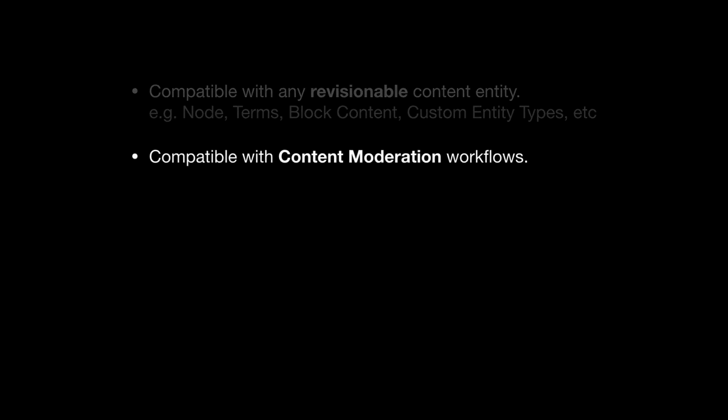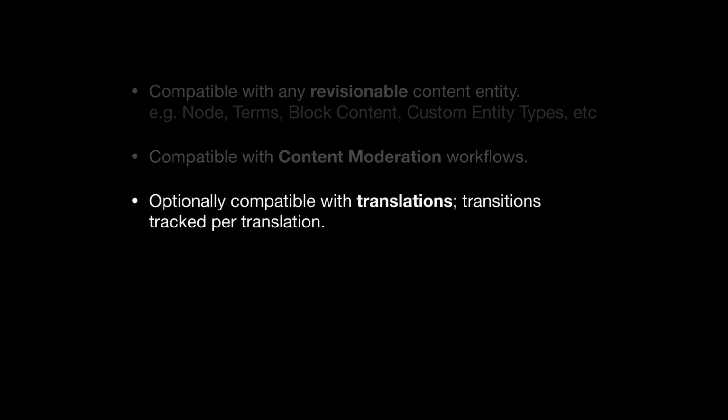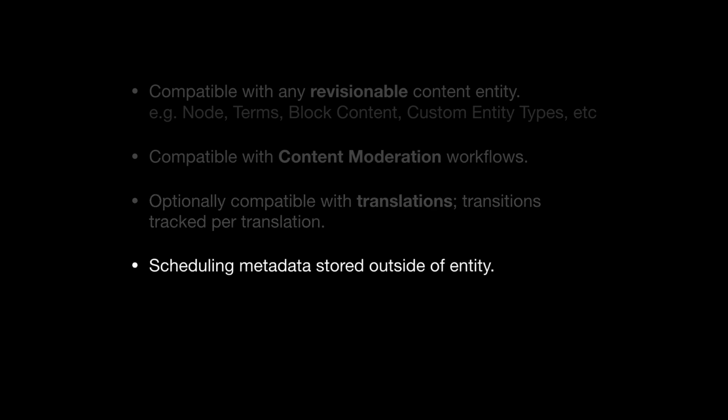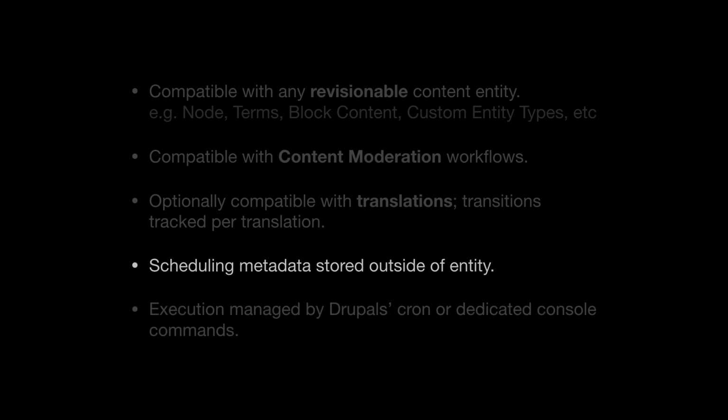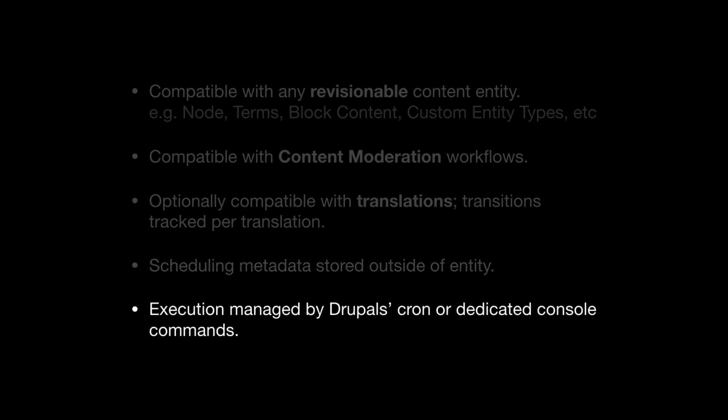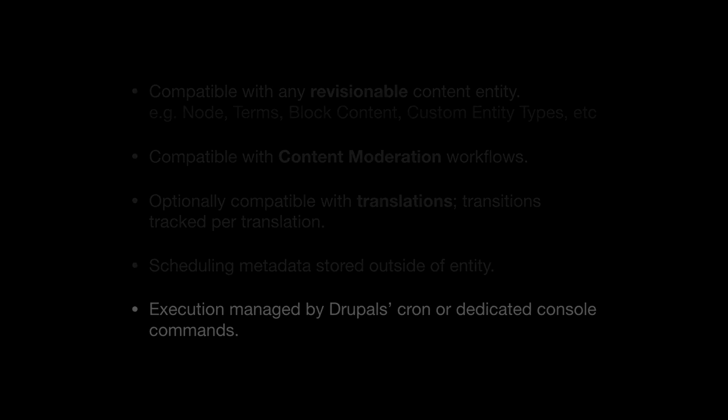Some things about the architecture of scheduled transitions. Scheduled transitions work with any revisable content entity type. At this time, scheduled transitions is only compatible with content moderation workflows. Scheduled transitions are tracked by individual translation. For example, you can schedule English or German language revisions independently. Scheduling metadata is stored outside of the schedule entity. This means you don't need to create or modify existing revisions in order to schedule something. Execution can be handled with built-in cron or with dedicated console commands.